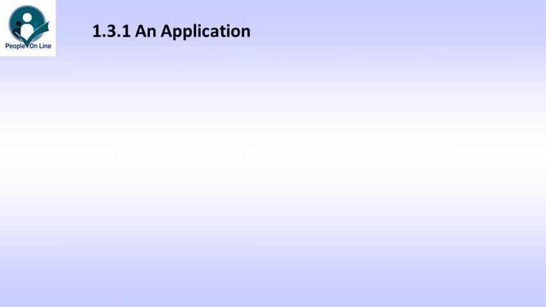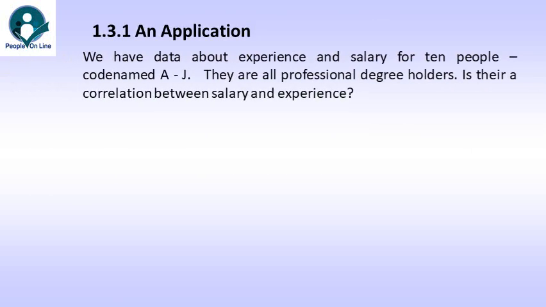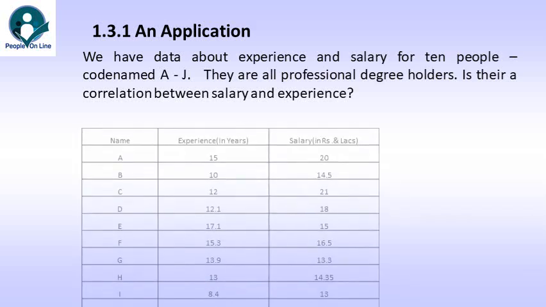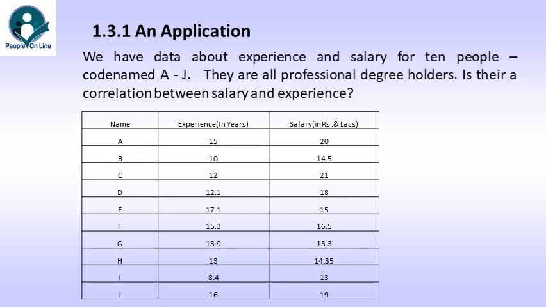An application. We have data about experience and salary for 10 people. They're codenamed A to J. They're all professional degree holders. Is there a correlation between salary and experience? And can we use product moment correlation coefficient to get an idea about this relationship? Well, the answer is definitely yes.